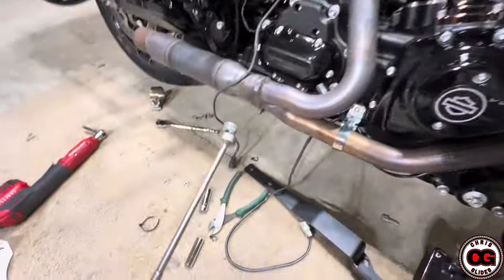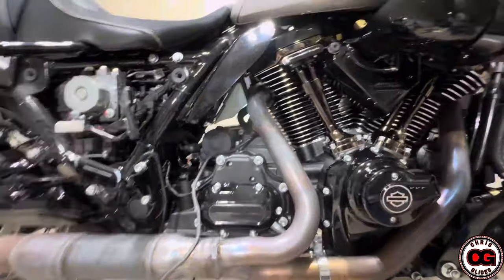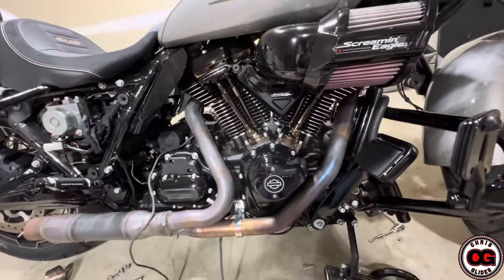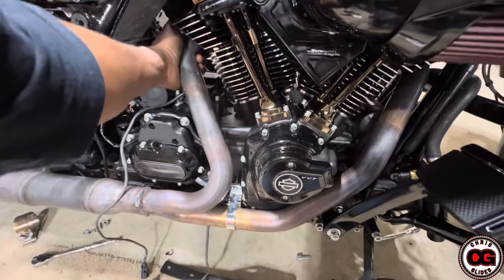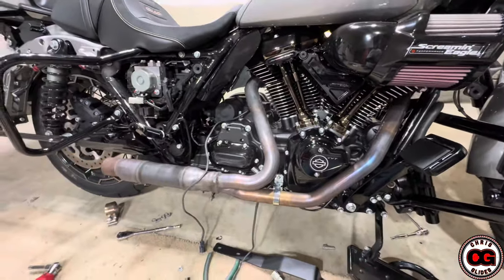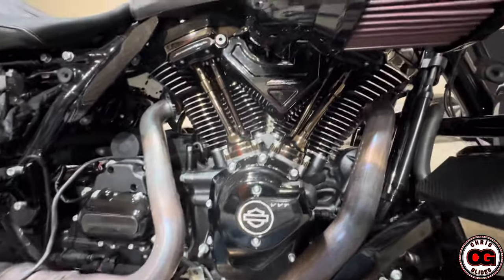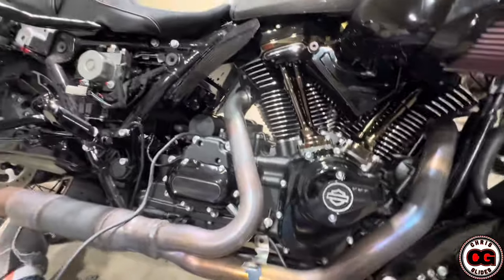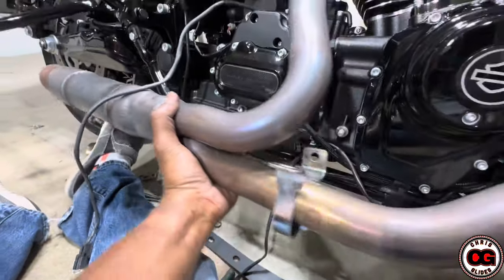I got that off just like that. Now the header should come right off. It's probably going to be a little tight. I'm going to put the phone down so I don't break it. The easiest way to do this whenever I've done headers is to reach around, pull the front off first, and then the rear will just go right behind it — I've already loosened that part up right there. We're out. Just got to pull this off. Everything's loose.